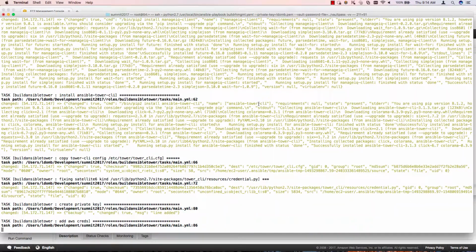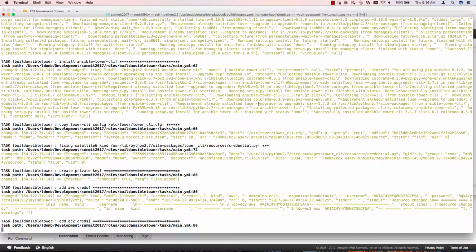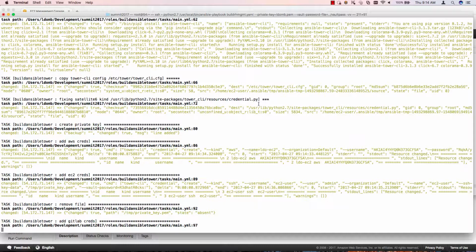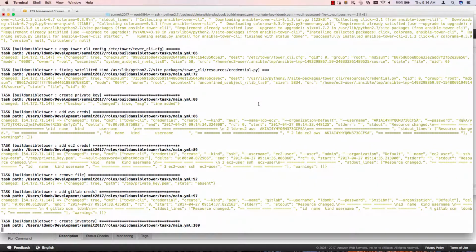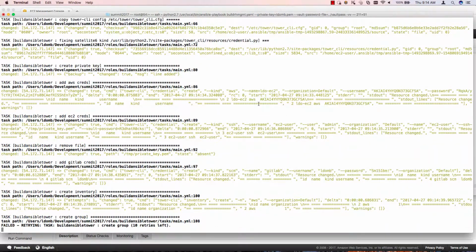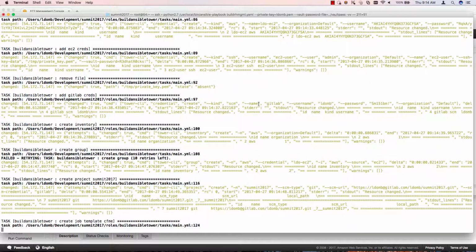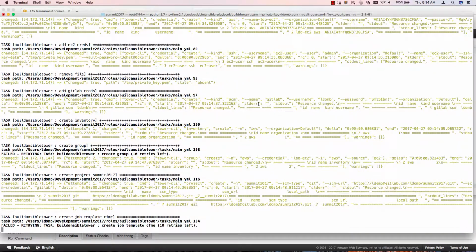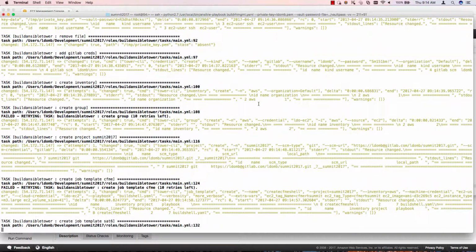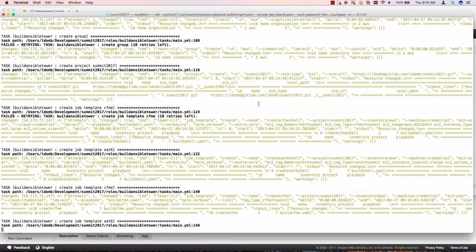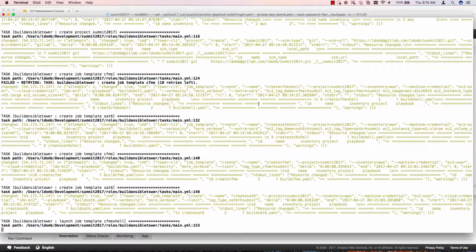And I'm adding the credentials for the private keys as well as my AWS credentials, so I can do an inventory sync, and Ansible Tower is going to be able to log in with Ansible to the newly created instances from the jobs which are now created for CloudForms and Satellite 6.